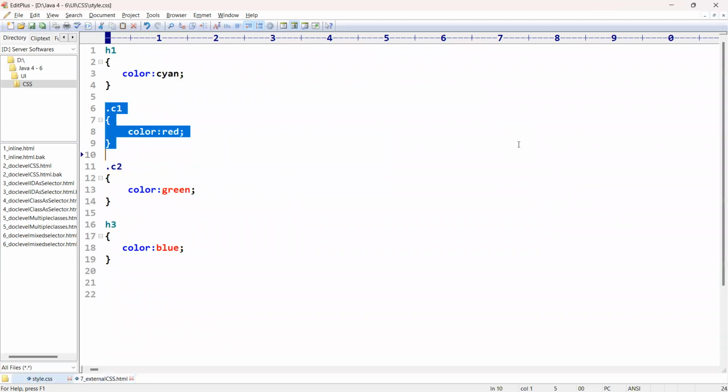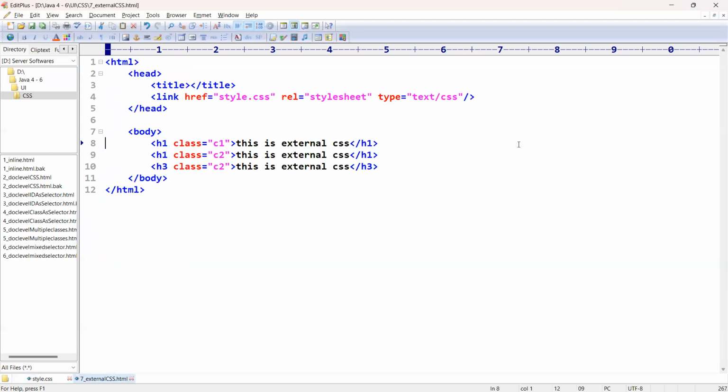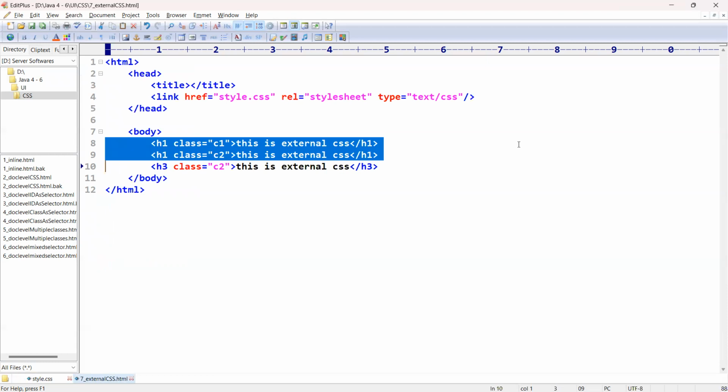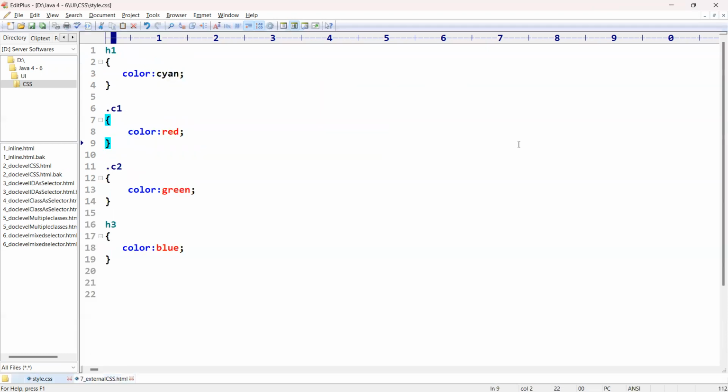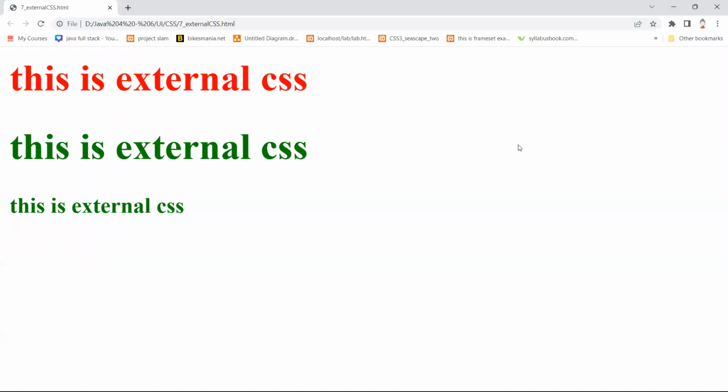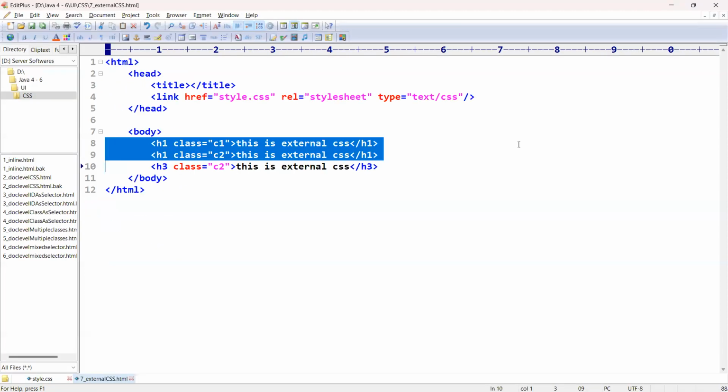Which one has the highest priority between H1 and C1? C1 has the highest priority because the H1 tag is displaying in red color.